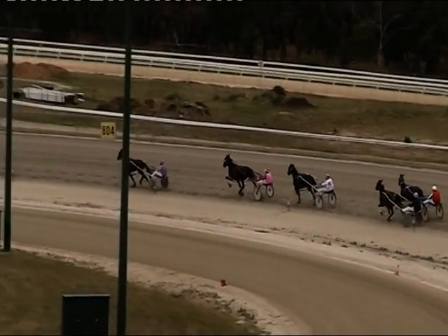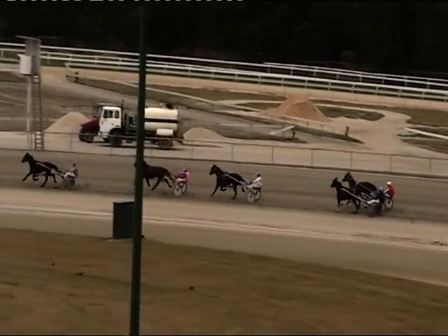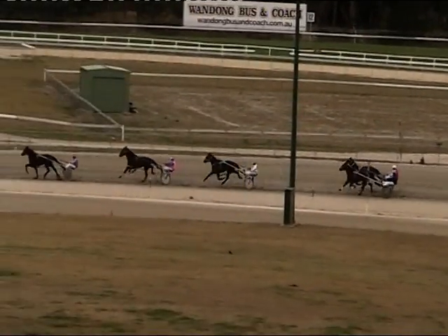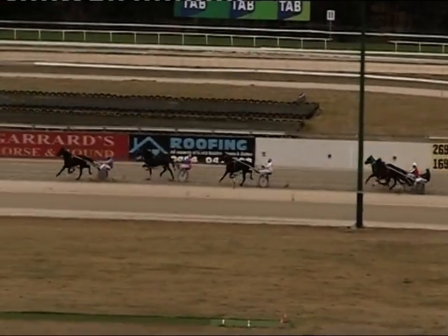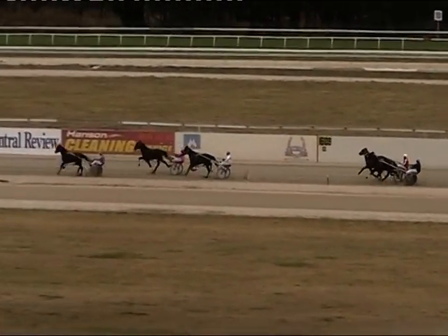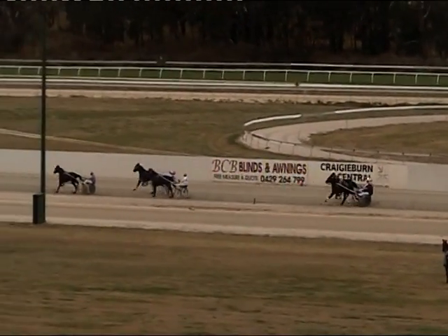Just going into the markers in last position there is She's a Game-Changer. Past the half-mile moment, 800 metres left to run. And Eureka Sapphire heading towards the back straight for the final time, leading by six metres to Sir Guest in second position. Five metres away, third place is Better Back Betty. About 25 metres away in fourth position is Sun Classique. And She's a Game-Changer at the tail of the field.